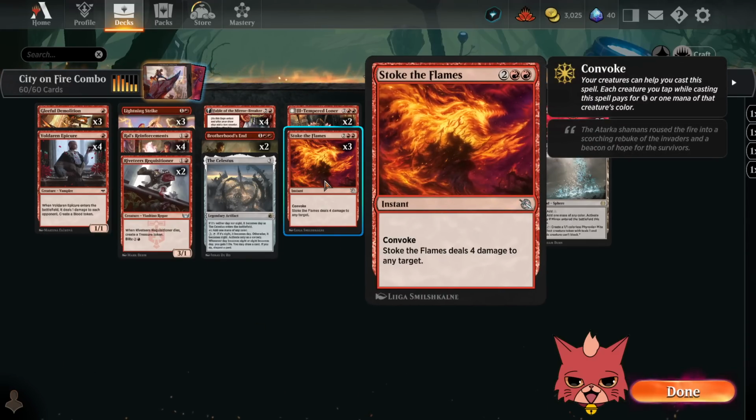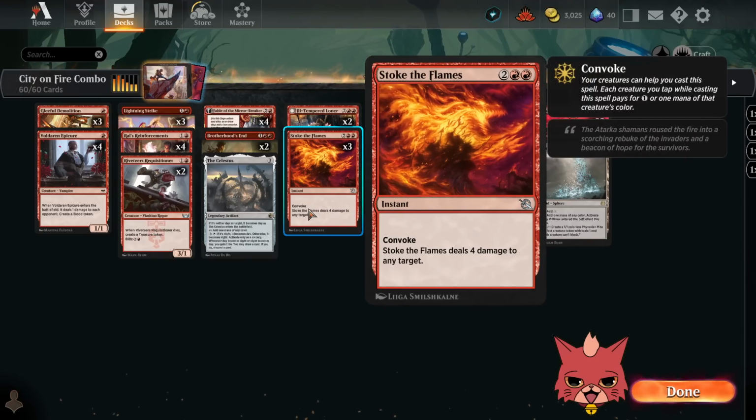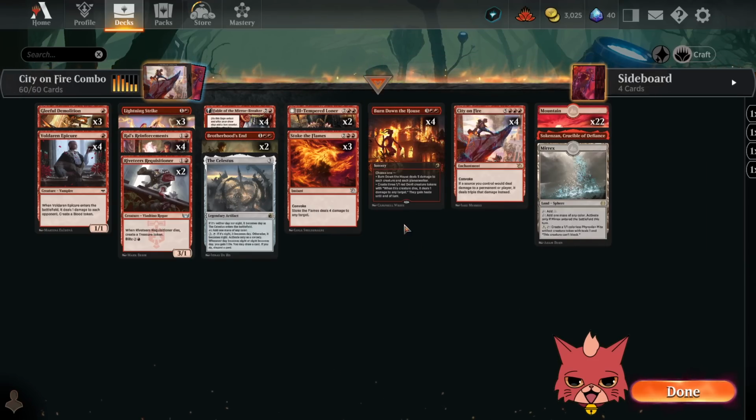Then we have 3 Stoke the Flames in here as well. 4 mana instant with Convoke, and then it deals 4 damage to any target. That's going to help you wrap up a lot of different games, man. If you got that City on Fire out there, it does 12 damage, which is ridiculous.